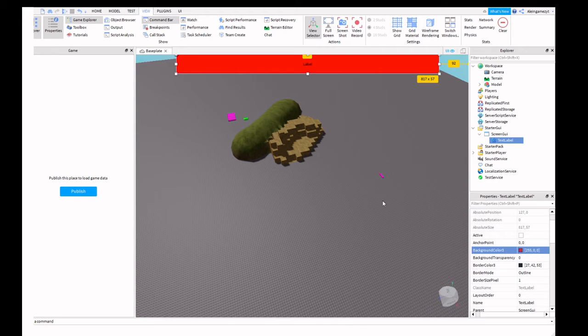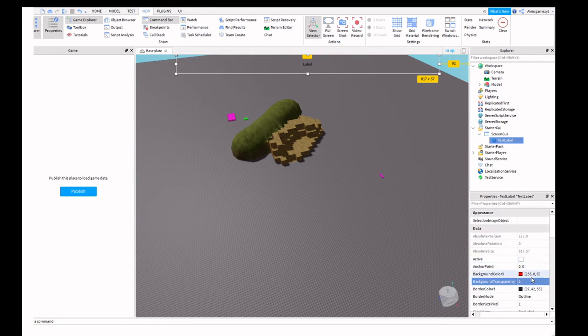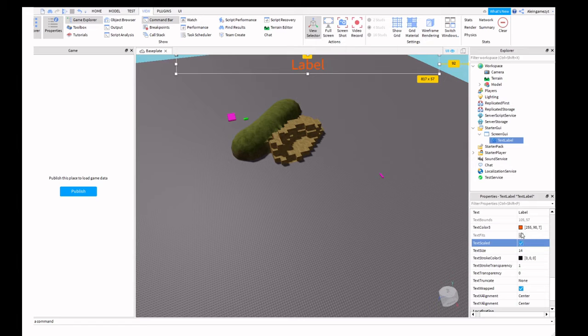If I want to make the background completely invisible, but make the text not, boom, it's invisible. I changed the transparency to 1. If I want to make the size bigger, I can make this like 57. It would be bigger, I just need to find it. But you can make the text color different. I can make this orange if I want. I'm pretty sure this makes it bigger. You'll make the thing bigger.